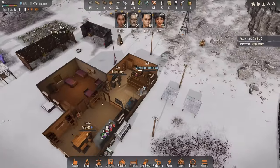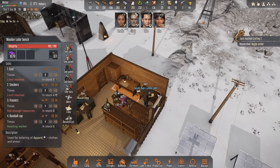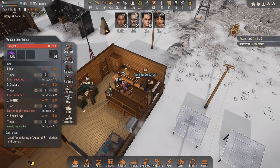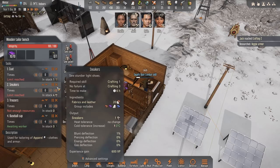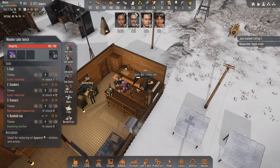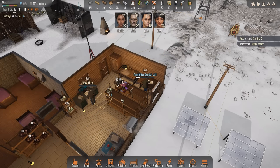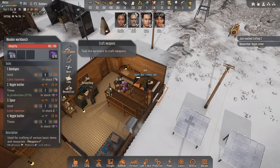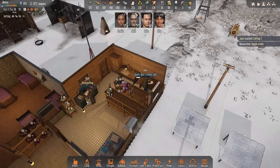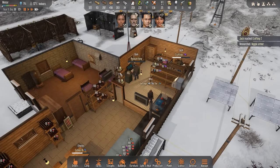We've learned how to make veggie armor. Don't ask me why I want to make veggie armor. All right, I just want to make veggie armor. Veggie armor is probably gonna be fine. The reason I'm thinking you might want some is maybe in a pinch, it's something to cover the body with protective somethings. Not exactly gonna be great, right? I don't think that veggie leather and veggie armor is gonna be a good thing, but if we can't craft shirts, anything is gonna be better than bare skin.